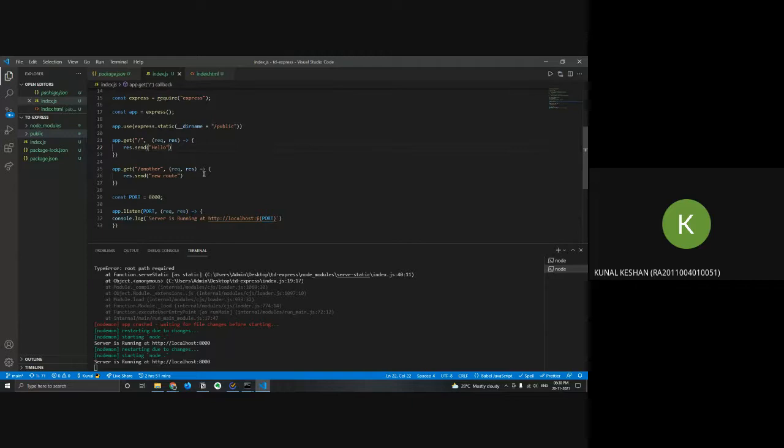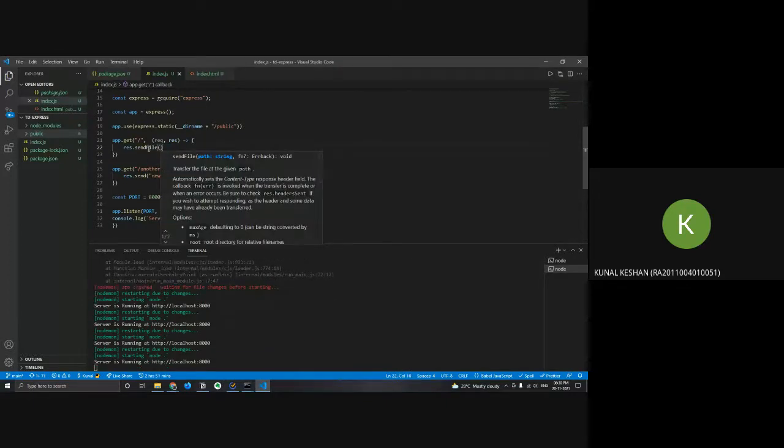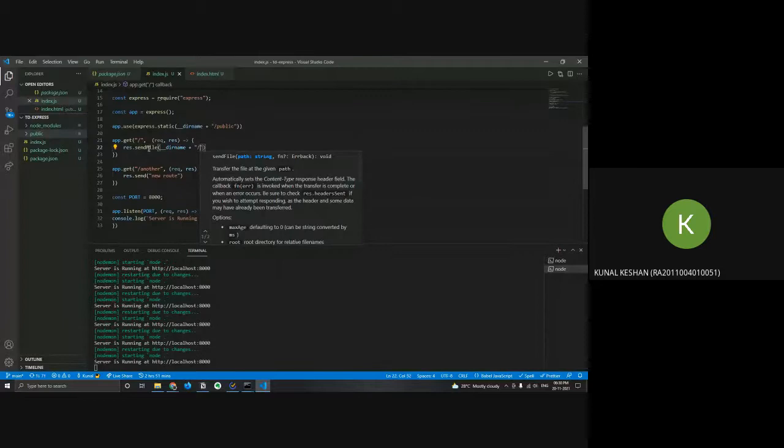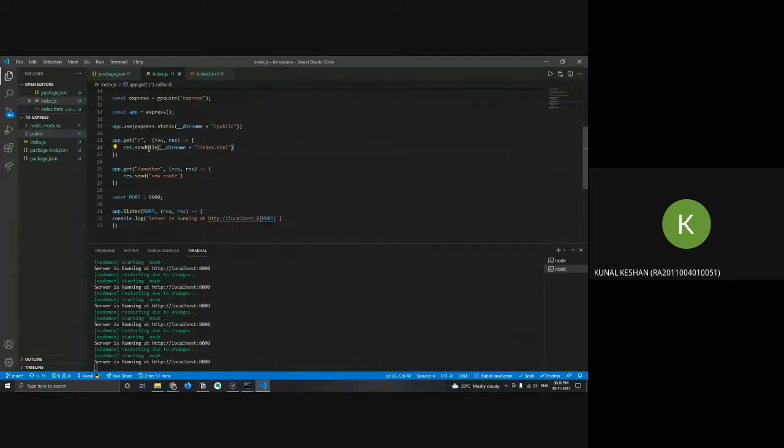Then what I can do next to send this file is res.sendFile, and sendFile takes in the path of the file, so again which directory we are in and the name of the file. We can just put slash index.html.